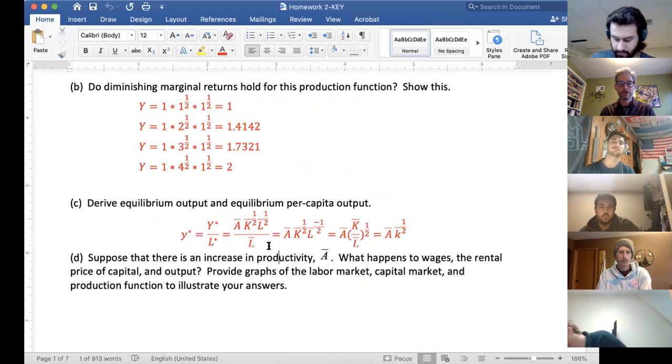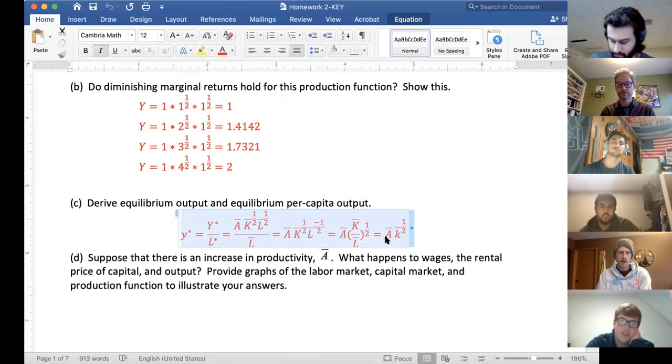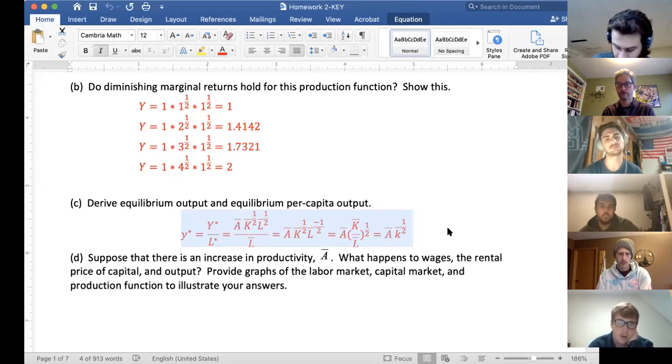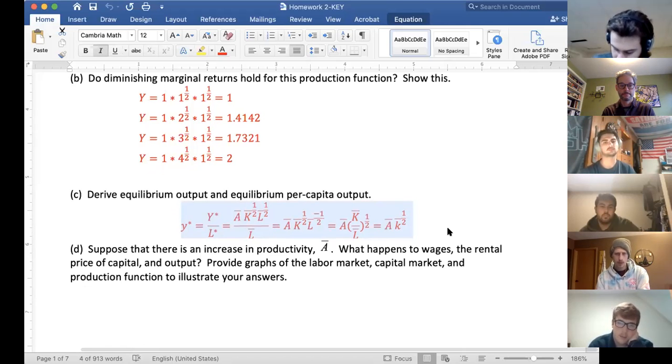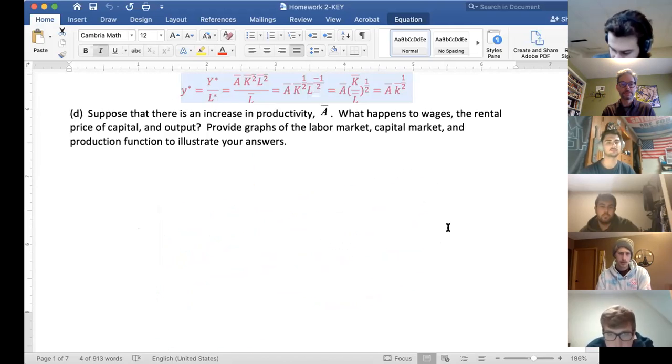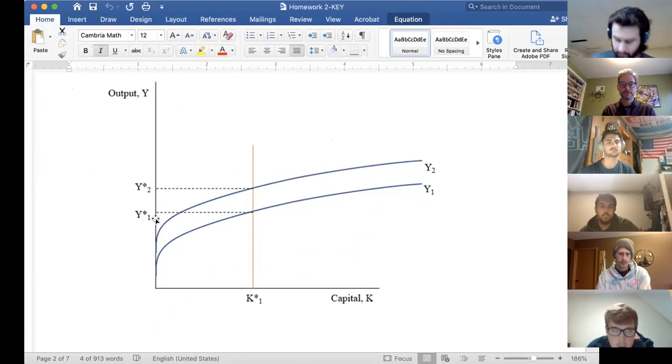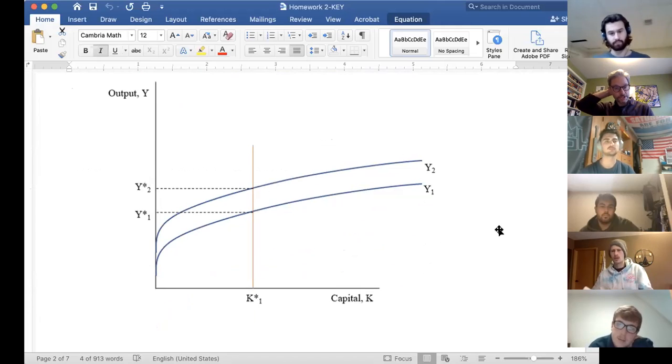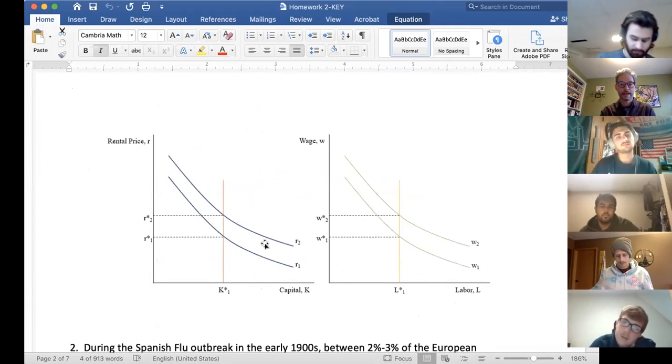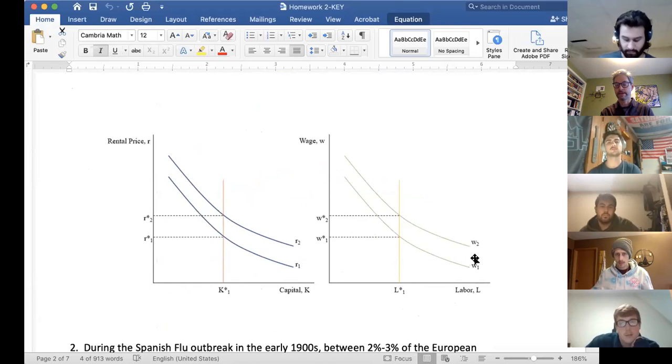What does equilibrium output look like in per capita terms? Here you just divide by L, and so this is equal to A bar times little k to the 1/2 power. So once again, we essentially did this in class. The only difference is that your coefficient is different. And then finally, what happens if you have an increase in A? An increase in A increases your production function. So this would shift up and it would increase the marginal product of capital and the marginal product of labor. So in both cases, the labor demand and labor supply would go up. That would increase R and that would increase W.